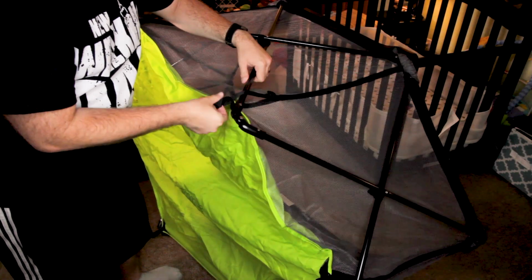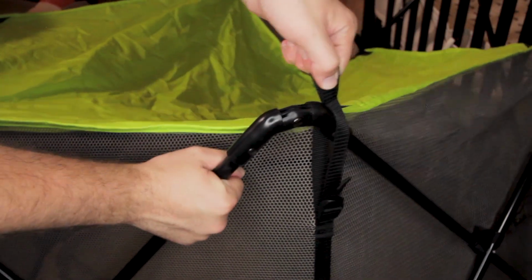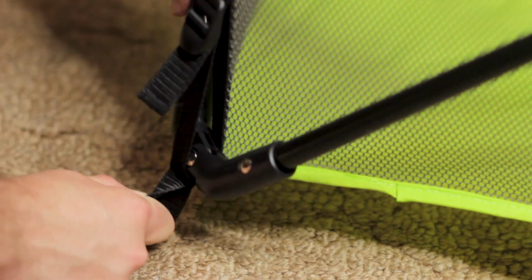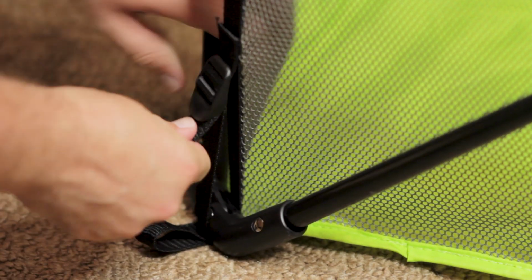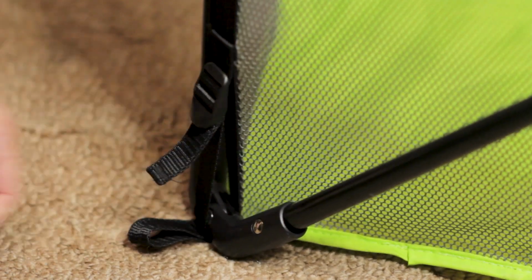So you can pull the finger loops and stretch the straps over the knuckles to secure the frame and then tighten by pulling on the strap. Our straps were actually pretty tight to begin with, so I really didn't need to pull too much, but you could pull a little bit, especially if you're starting to get use out of it. I can imagine those straps start to get a little loose when you put your baby in there. When you set it up, you want to tighten those up a bit.